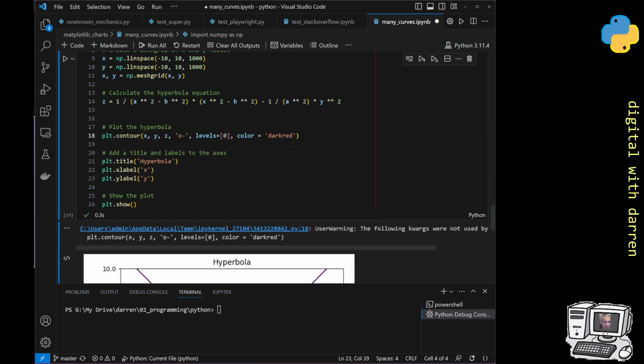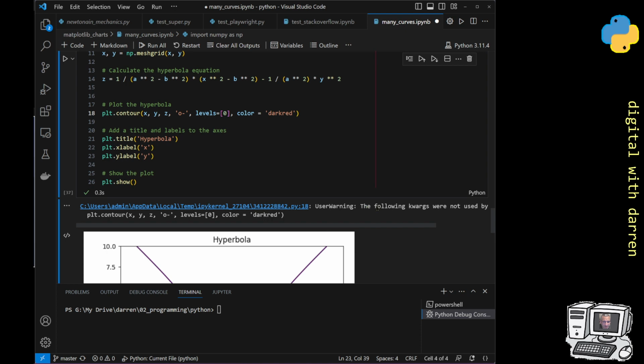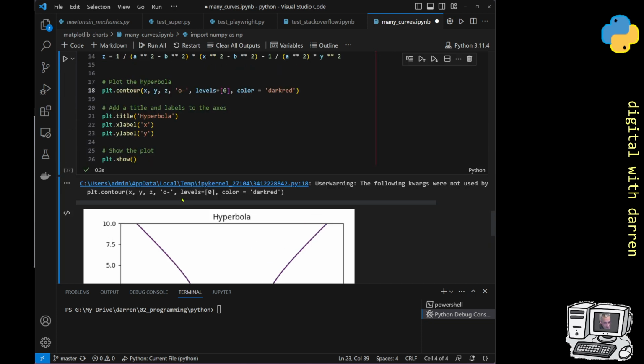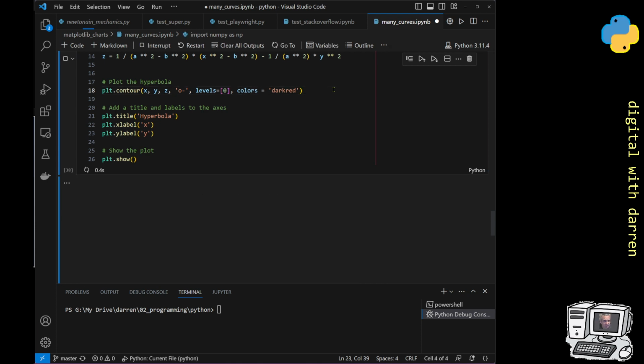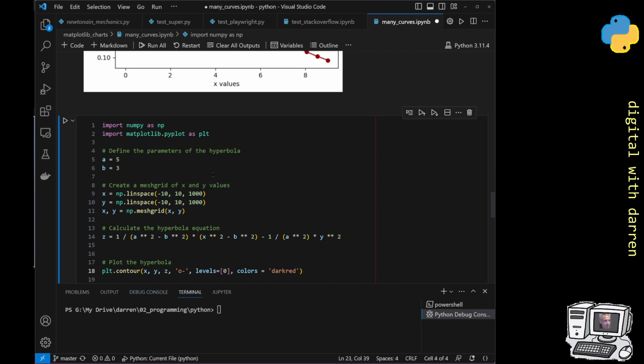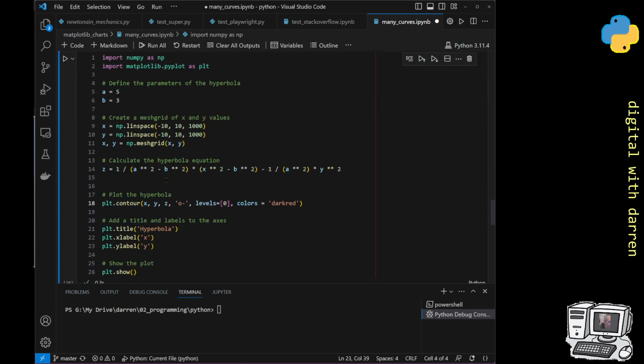Color equals dark, put it up and wonder. Okay. It doesn't throw much of a descriptive error message here. Following keyword argument. Oh, colors. There we go. Okay, so colors is okay, fine. I guess it's because of this contour, and the contour is going to work in a different way, so we have to use colors instead of color. Okay, fine. Let's now print out, because that looks quite nice, although we were unable to get the points.